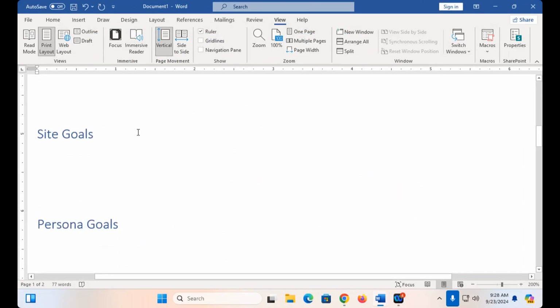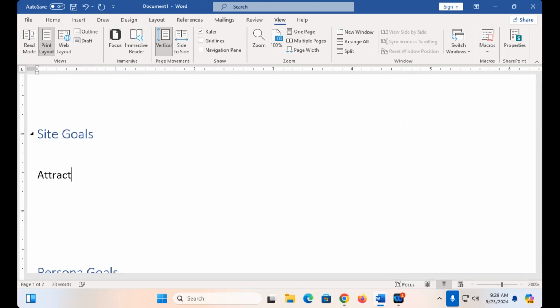All right, the goals of the site. Attract more CISS majors. What's good about that is I could say something like give information about CISS program.